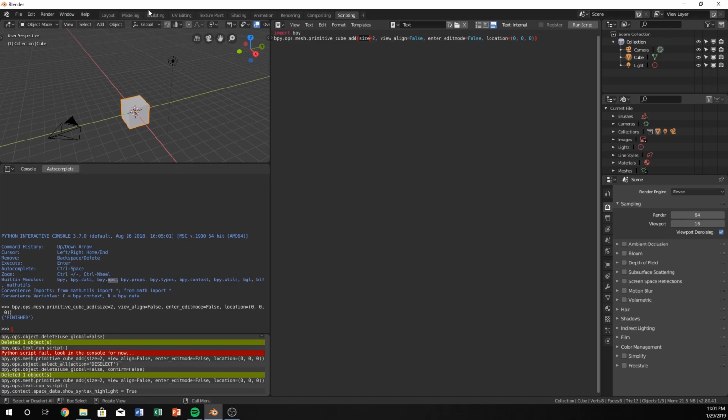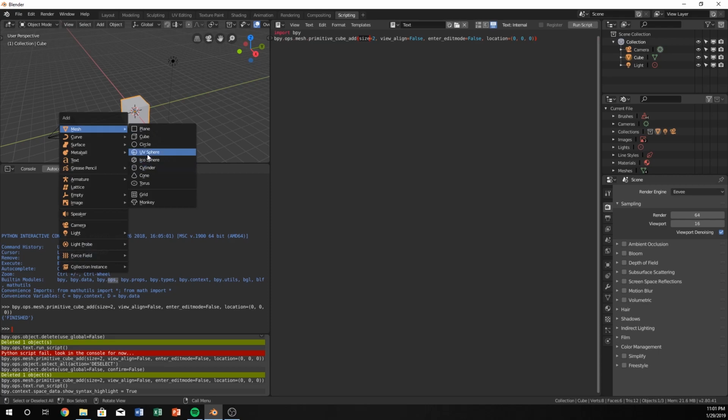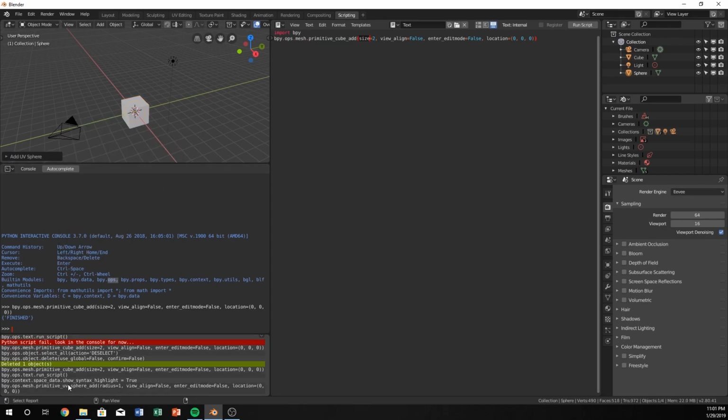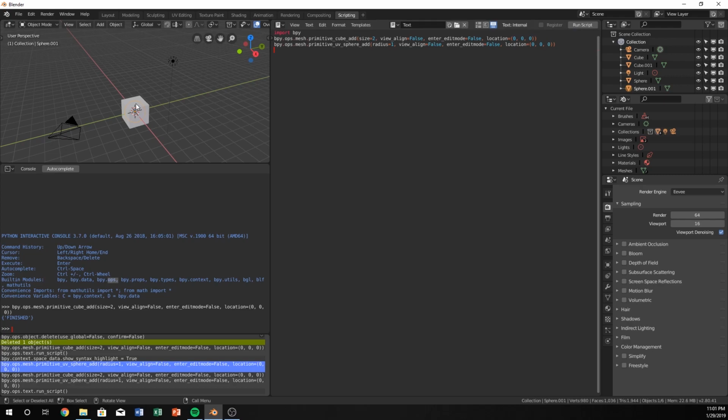But let's also now do another one. Let's hit Shift A, add mesh, and let's do a UV sphere. You can see down here, it adds it. I'm going to hit A to deselect everything because I might have had one selected up here. I'm going to hit Control C, copy, and paste. And I'm going to run this. And you can actually see that it did create it in here, but we have another issue as well. If I select this cube and I move it, it's created the cube on top of another cube.